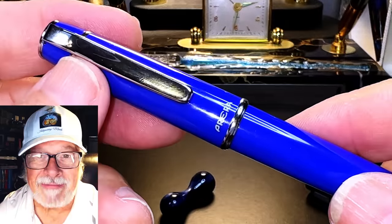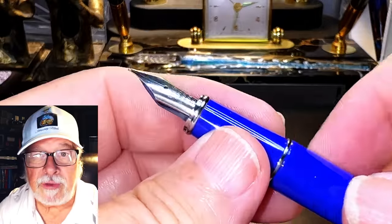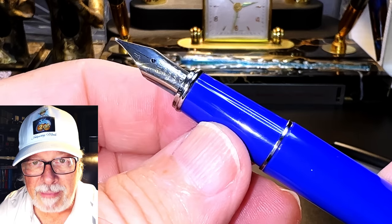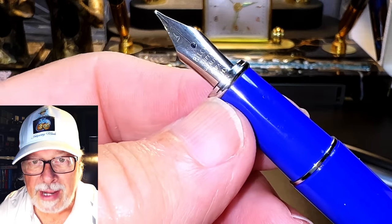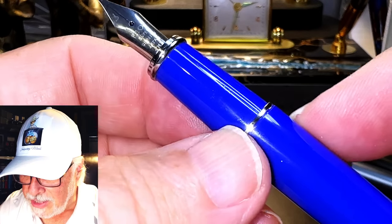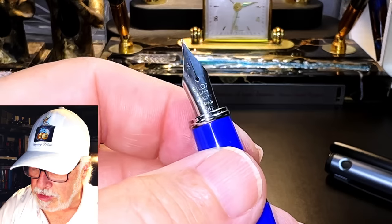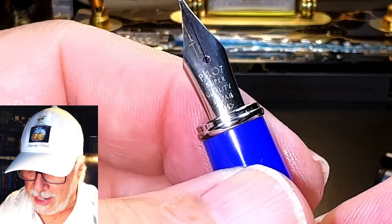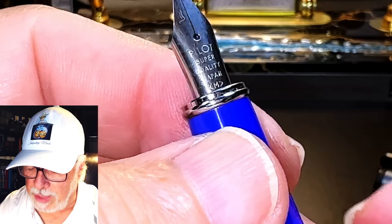The cap comes off to reveal a tapering section made of the same plastic as the cap and barrel, with another two-step ring at the top of the section. And that ring between the barrel and the section isn't obtrusive at all. Let's get a closer look at this nib. This says Pilot Super Quality Japan and brackets M for medium.